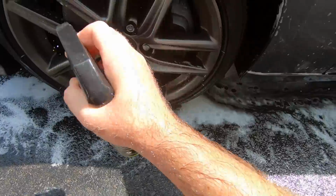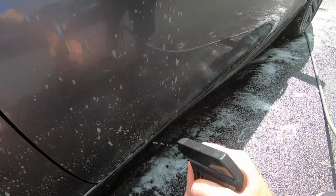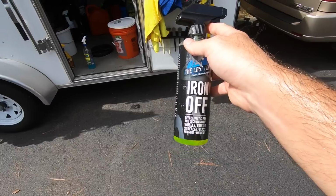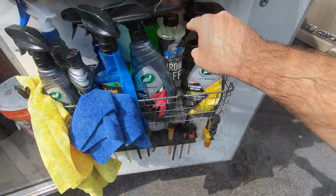We're going to use a couple of new products that we've been playing around with from a couple of different companies. And then the interior is going to be cleaned up completely, vacuumed, wiped down. And we're also going to clean and condition the leather with some new products and also make sure that the carpets are looking nice and fresh.